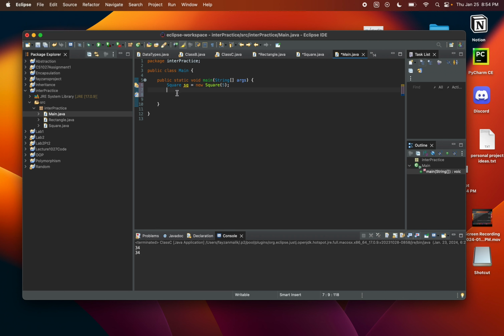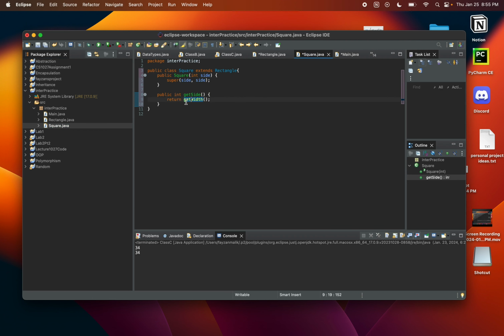So we can do system.out.println, and we can do sq.getSide. What this will do is call this function, which comes from this class because a square extends this class. So we were able to use the methods from the rectangle class in our square class in order to create a method in our square class.